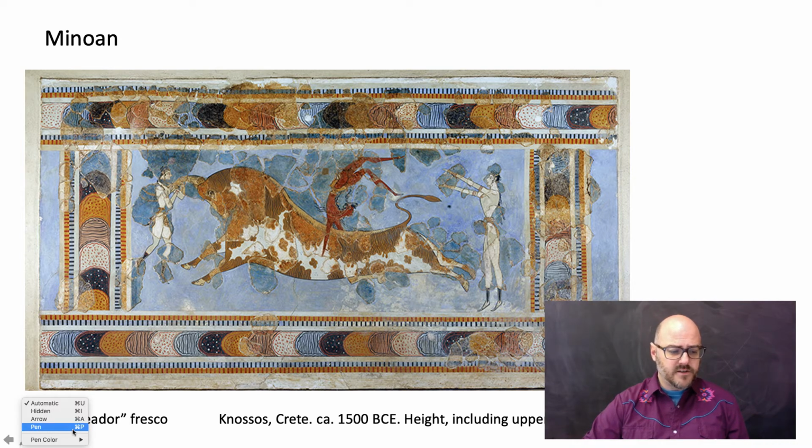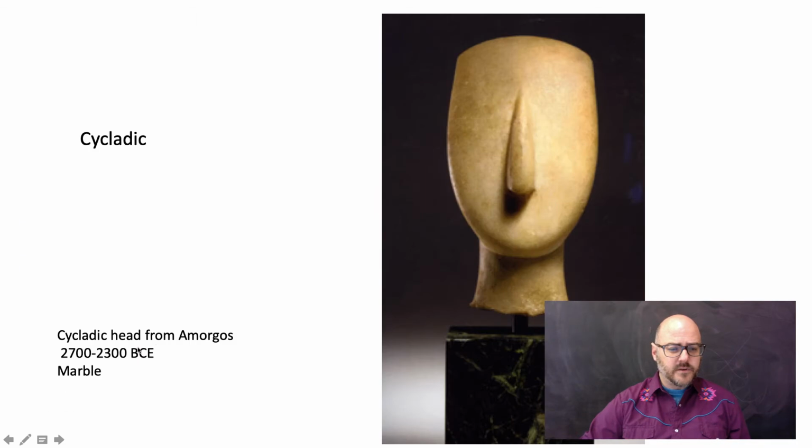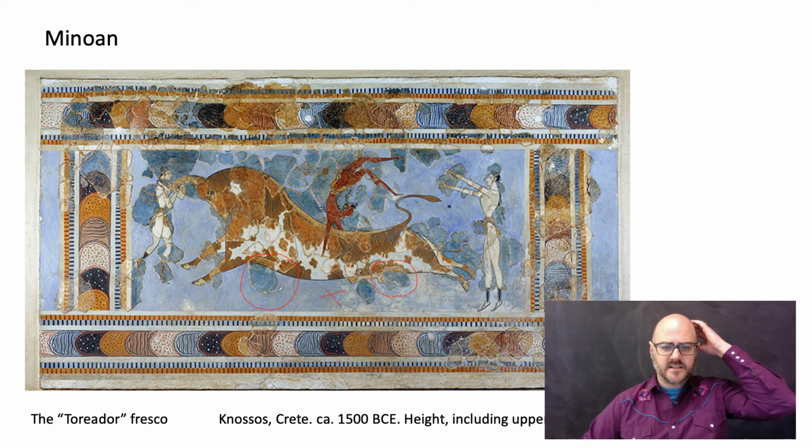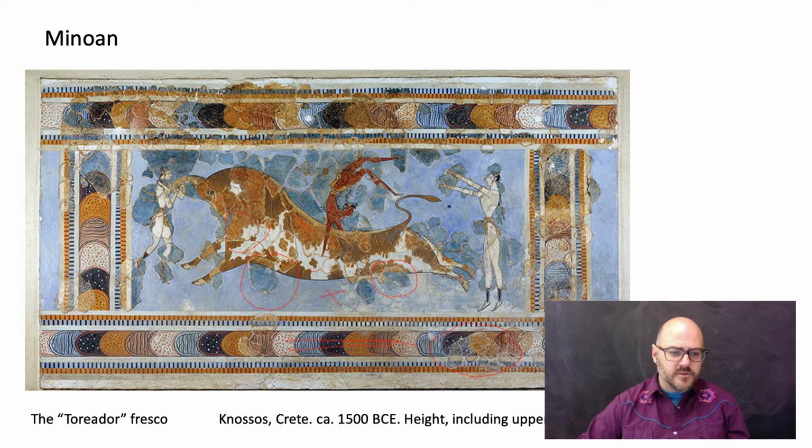What's interesting about this fresco is that it was excavated and originally found in pieces. Sorry, let me get back to this here. If I change the color of my pen here, we can see that there are pieces that were found, and then later it was reconstructed. So in other words, these darker parts here were added, and this was the original. Part of this is authentic and found in pieces, shattered in rubble after the society disappeared. Down in here, you can see this is a complete section, but all of this is recreated or restored. And parts of the bowl here are restored. These are the actual elements here.